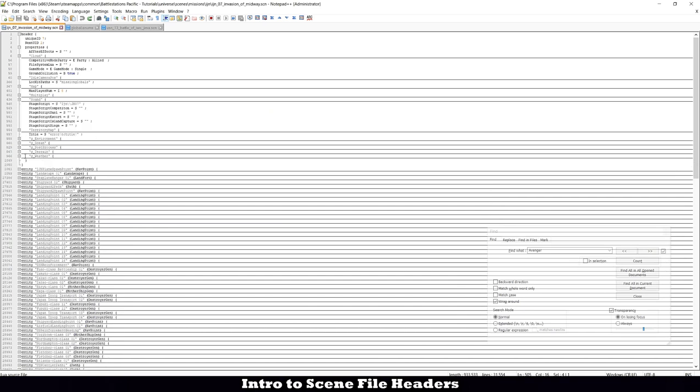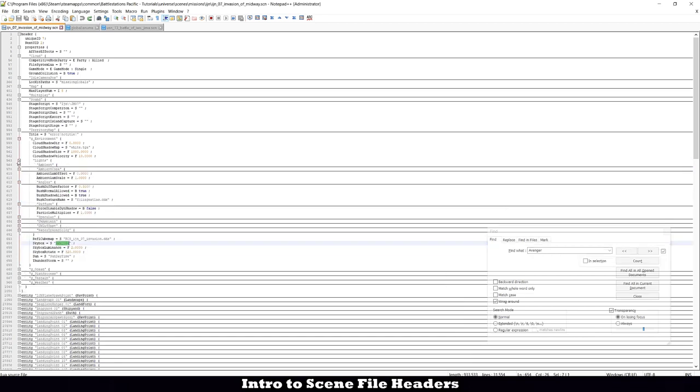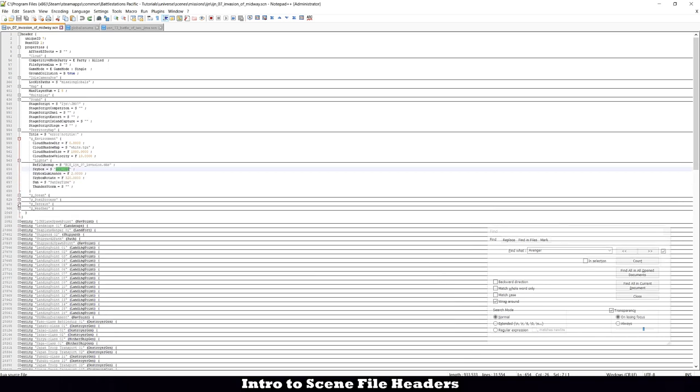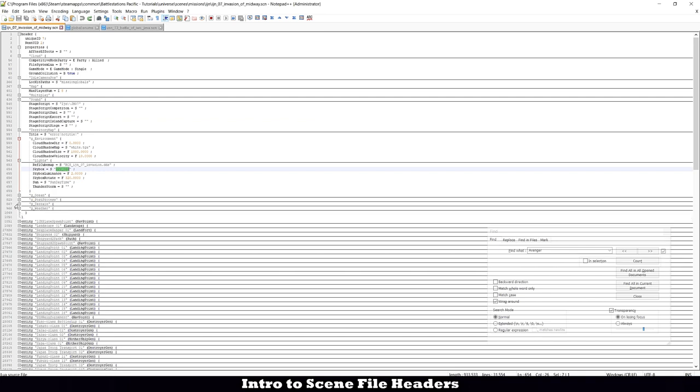And this is arguably the most important part of the header right here. And this is actually these 5 categories right here, the actual scene setup. Now, starting from environment, this mostly details the illumination of the mission. It tells you what skybox is used, how the lights of the mission are looking, which way the sun is facing, stuff like that. The ocean right here, of course, self-explanatory, describes how the ocean looks, how big the waves are, what the acoustics of the ocean are and stuff like that.